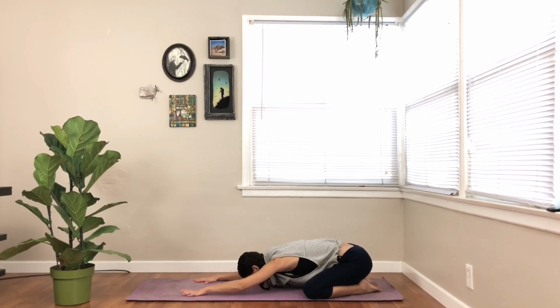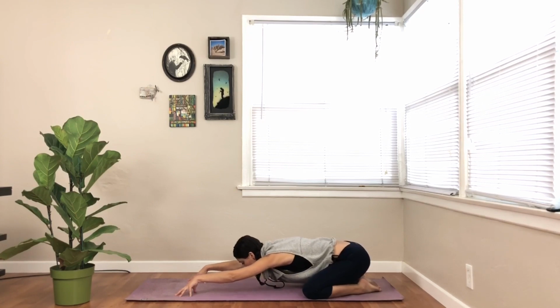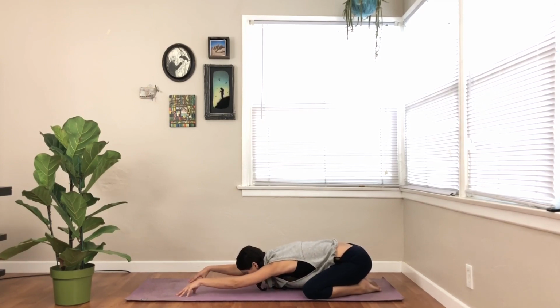For a little bit more active child's pose, begin to cupcake your fingertips as you begin to crawl forward energetically, send your sit bones even closer to your ankles, creating that pull in opposite directions. Perhaps exploring the paradox of moving in two opposite directions at the same time. Maybe exploring your relationship to different paradoxes in your life. Or maybe exploring how you feel about the idea of paradox at all.